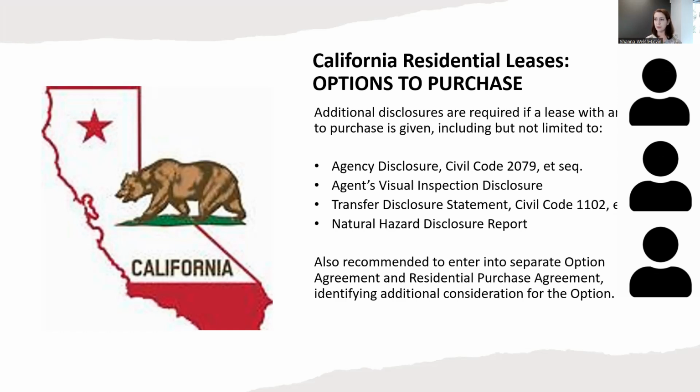So if you're doing a lease with option to purchase, number one, use an attorney. Make sure you get an attorney involved. Make sure everything is very clear. When we do these, there are typically 3 documents involved. It's the lease, and then it's a separate option agreement that states separate consideration to be paid for the option. Sometimes the signature is the consideration, and then we also do the residential purchase agreement in advance.